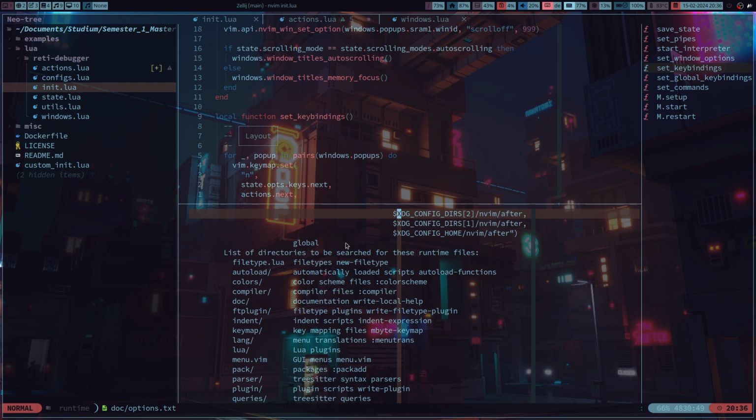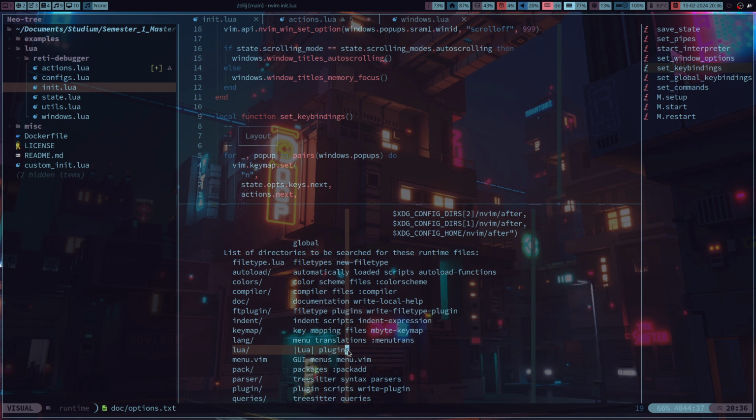And this runtime path is bound to this repository directory that gets added by lazy.nvim, cloned by lazy.nvim into this local share nvim lazy directory. lazy.nvim is going to search for a directory called lua in this repository directory.